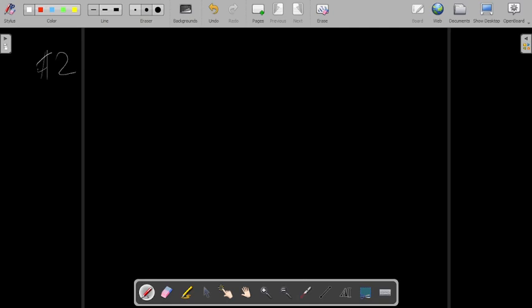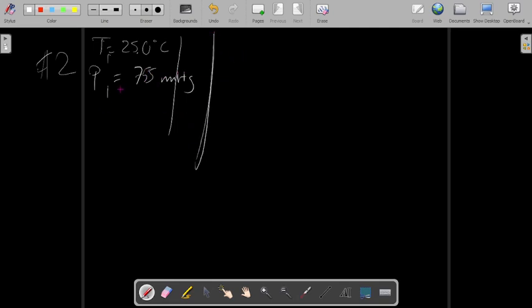Let's read it for a sec. Number 2. A balloon is filled with helium. Once again, you can have a before and after. So a temperature, once again, they gave it to you in Celsius, 25. And a pressure of 755 millimeters of mercury. We have not worked on those yet. I'm going to move it right here. And let me see if I can make it a tiny bit cleaner. Yeah, okay. And what else?